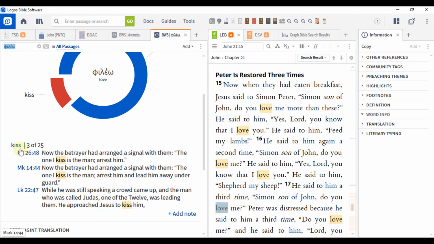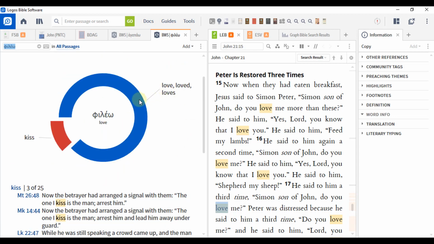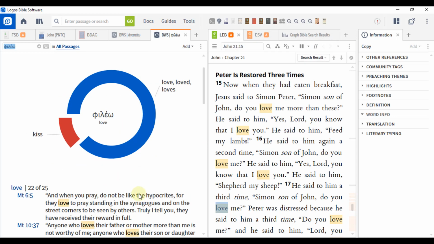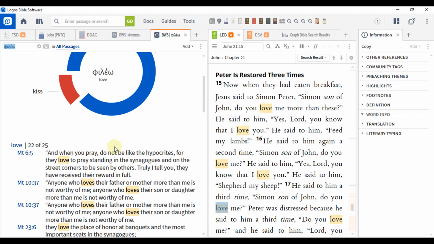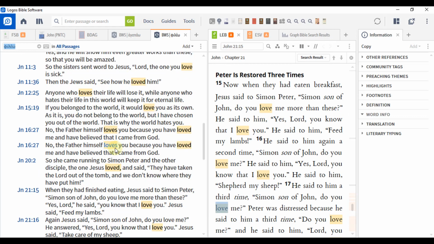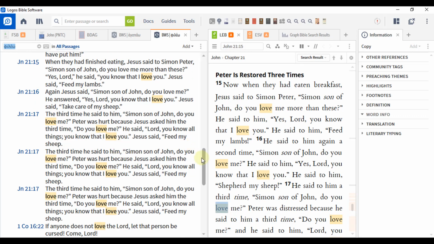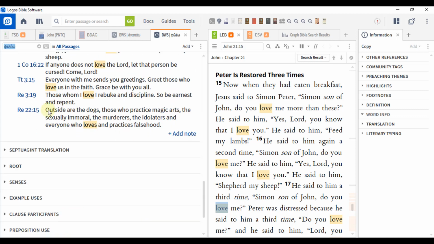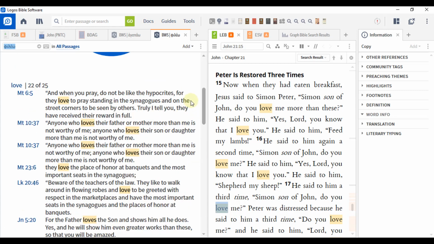And those happen in the Synoptic Gospels, all with respect to Judas, the betrayer, kissing Jesus. And if we wanted to look at all the other occurrences, then we'd click the blue part, and you'd get them from Matthew all the way to the end. Okay? So all the way to Revelation 22.